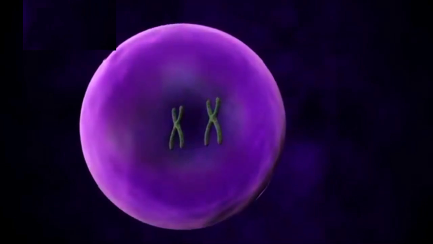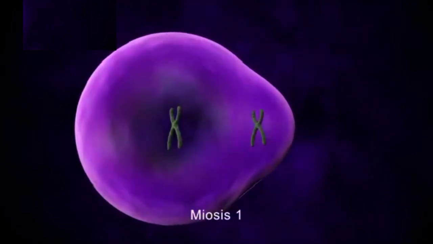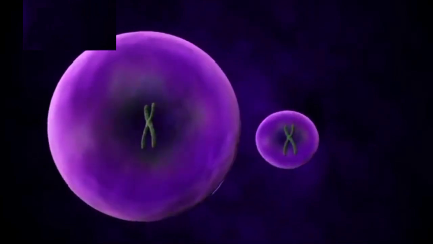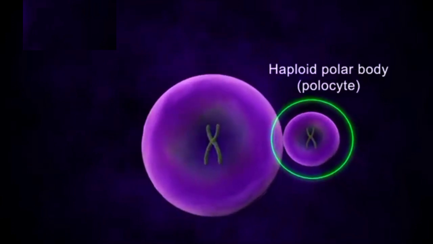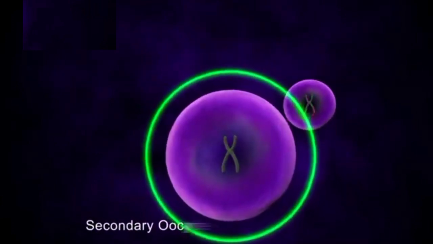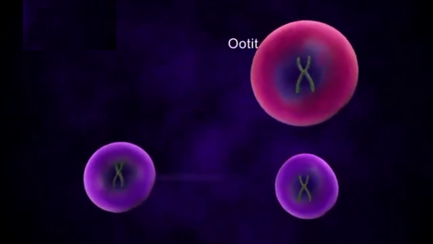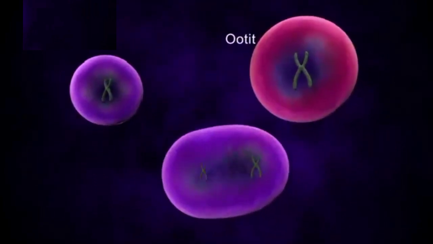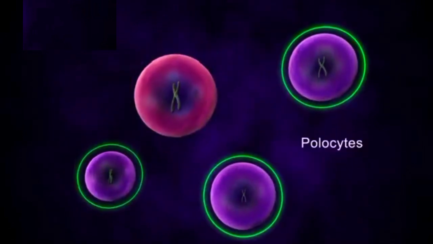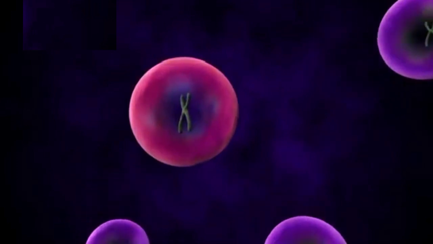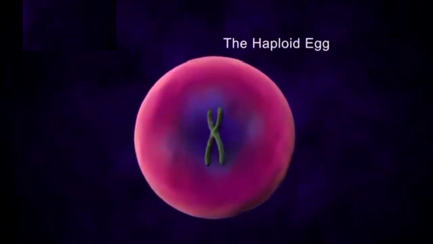Meiosis produces one mature gamete. The diploid parent cell produces 2 cells after meiosis phase 1. The small cell is called the polar body or polocyte, while the larger one is called the secondary oocyte. At the end of meiosis, 3 small polar bodies and 1 large oocyte with large cytoplasm are formed. While the polocytes disappear, the oocyte differentiates to form a mature haploid egg cell.